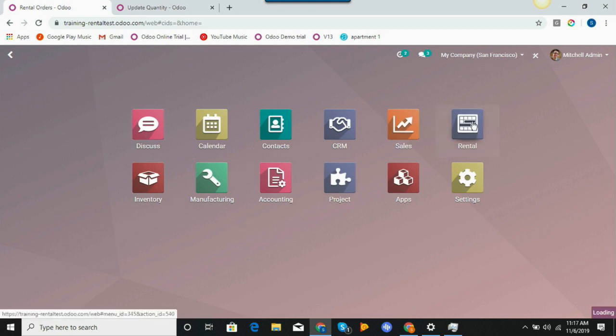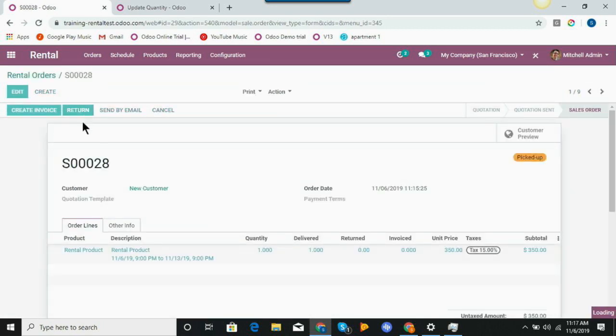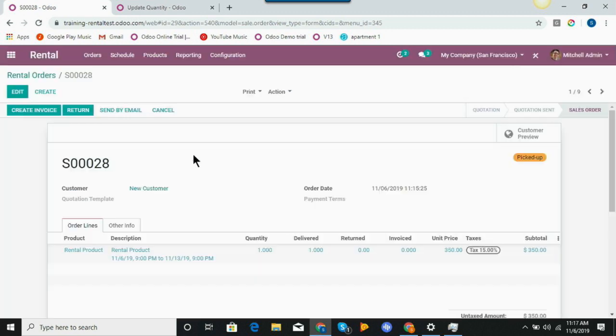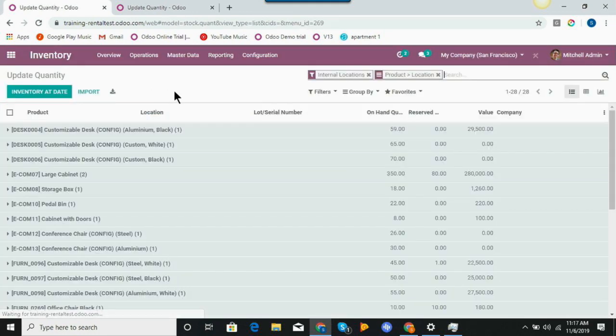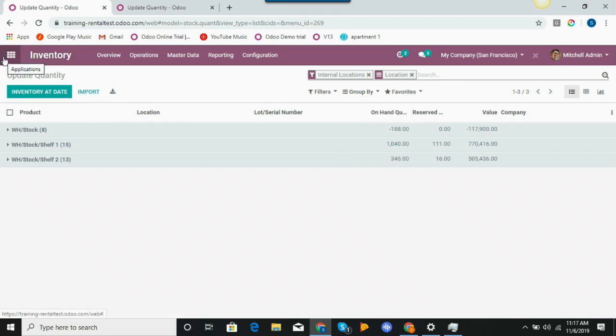Let me return this one really quick so we have it back in our inventory. Let me double check, make sure it is back. Yep, okay. To put it out of commission and set it aside, I think you would just have to do an internal transfer.